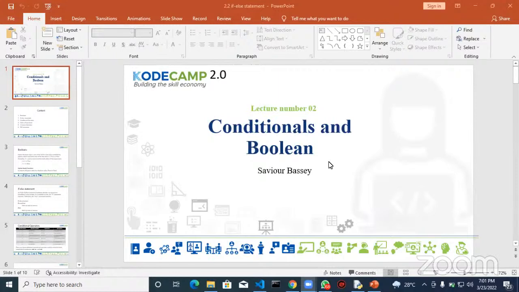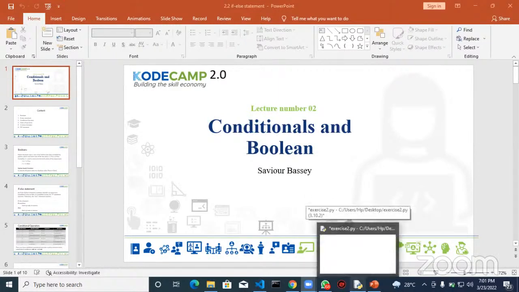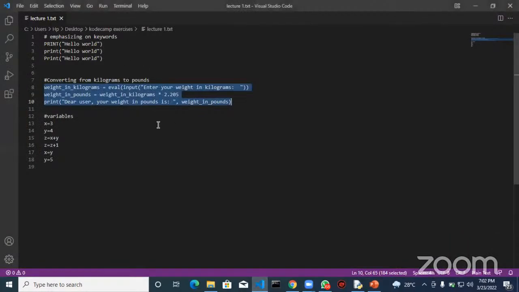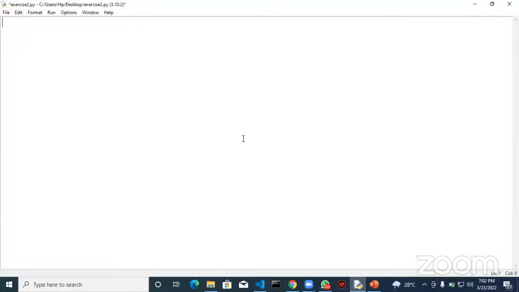So to be sure, I want us to look at this little program. Not actually run this, just explain what this code does. Let me copy it into Python IDLE and paste this.